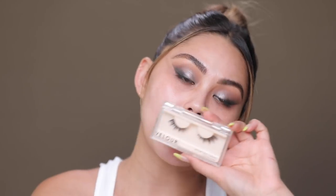Okay, I'm pretty excited for these lashes. I've worn these a couple times. I actually saw these, I forgot where I was. I think I was in Vegas when I discovered these. These are the Velour lashes in the style Barely There.